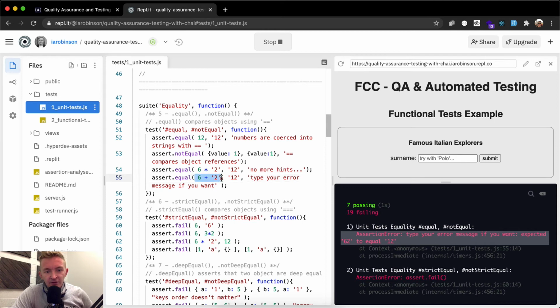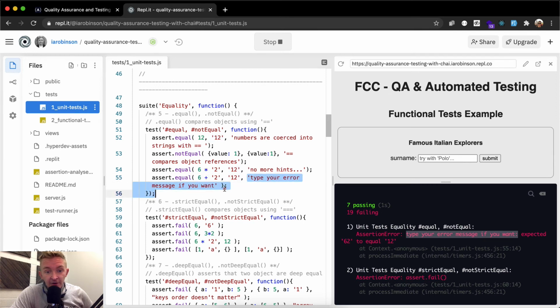So 6 plus the string of 2 is actually going to render out to 62, and this assert equal statement is saying that the first parameter and the second parameter are going to be equal. Here, this assert.equal is causing you to get 62 is not equal to 12.